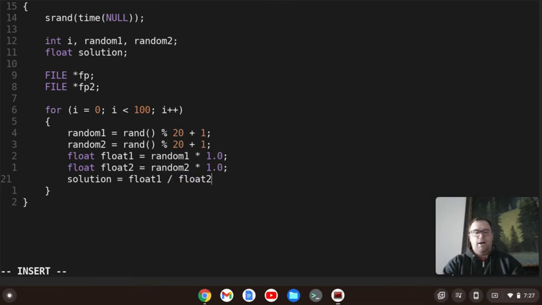Okay. All right. So now, oops, I forgot a semicolon at the end there. So now we're going to print to these files. I'm going to say printf. We're going to print to the first file. So FP, the one we set up as the first pointer, is going to be for the first HTML file, which is going to be the problems. FP2 is going to be for the second HTML file, which is going to be the solutions.